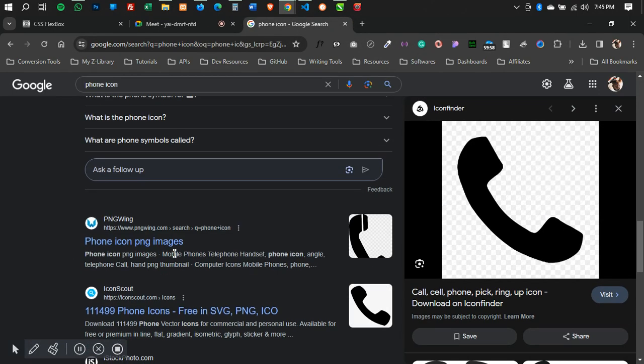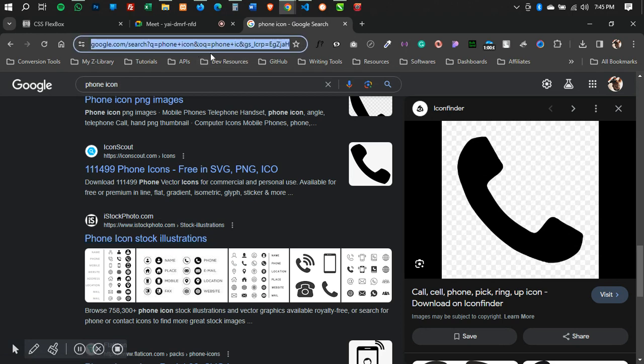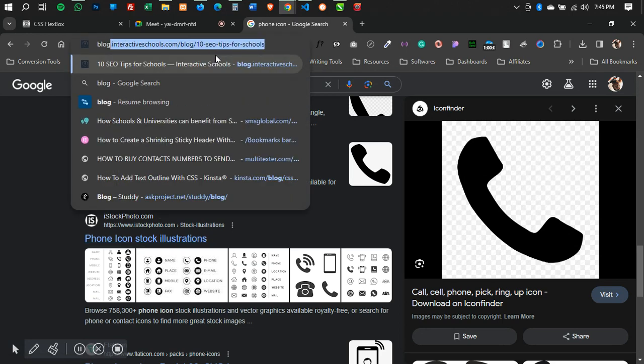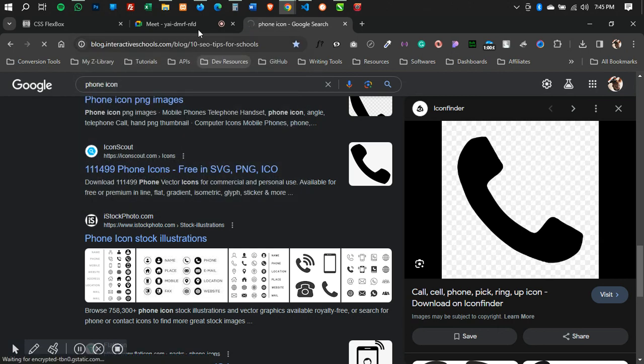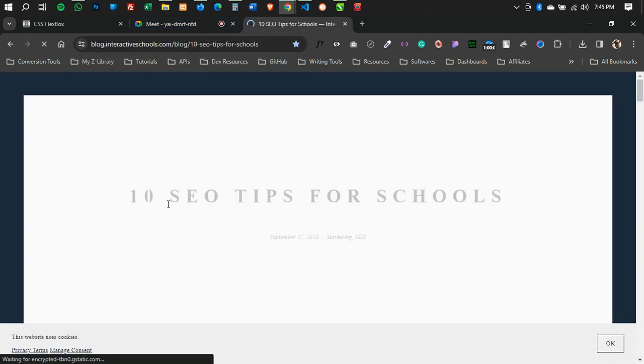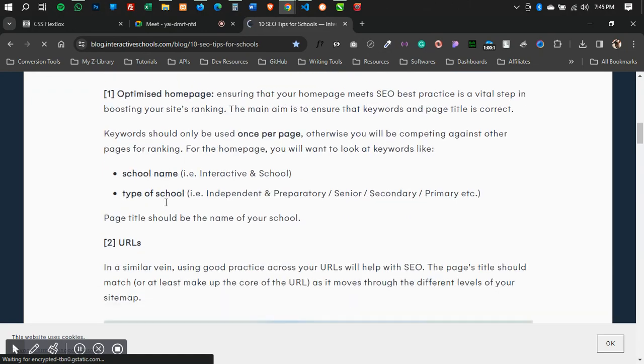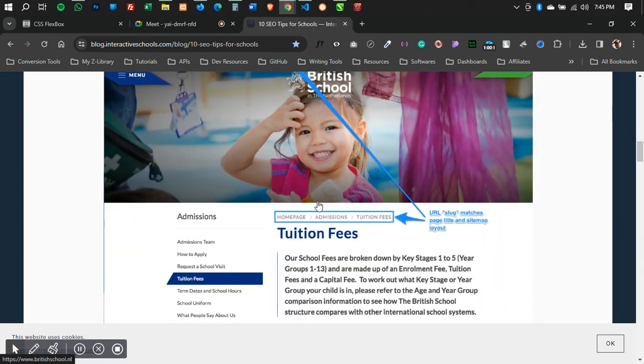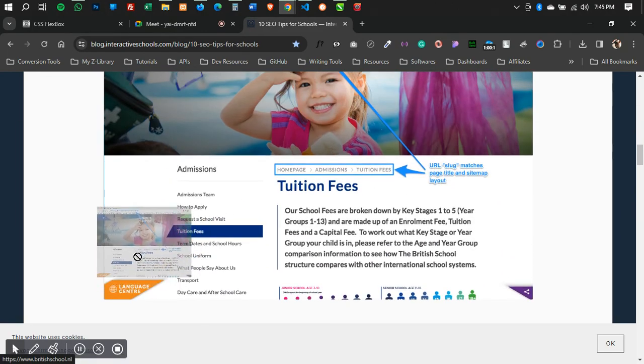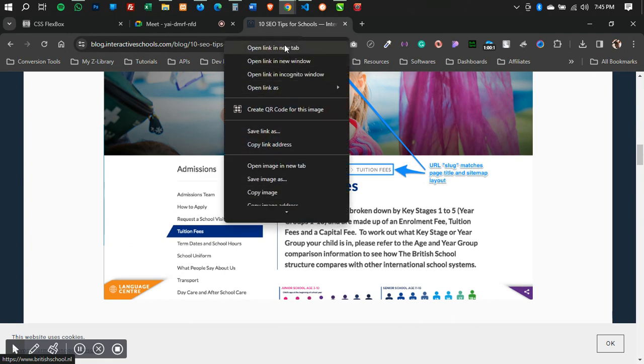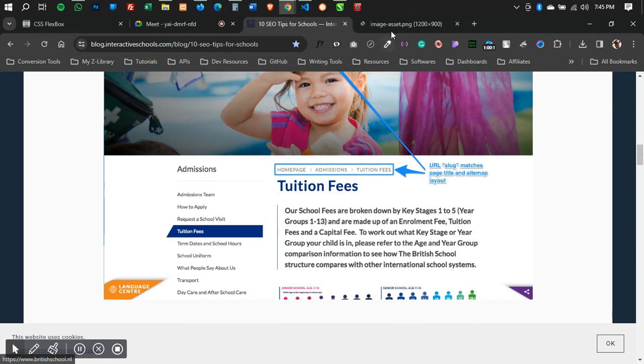Let me just visit this website. Okay, so they have this template which they're showing over here. I just want to use that to show an example.